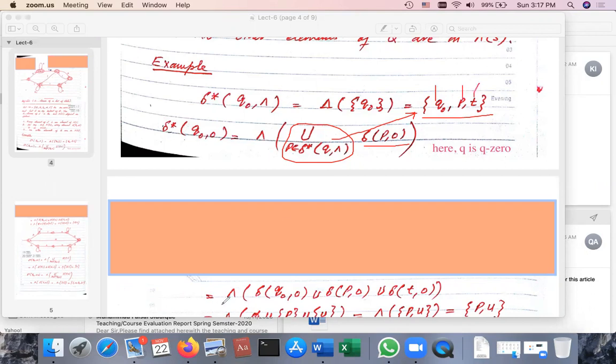That's why it is written here: null delta Q0 comma 0, union delta P comma 0, and T comma 0. This is the union. So now I hope you will understand.